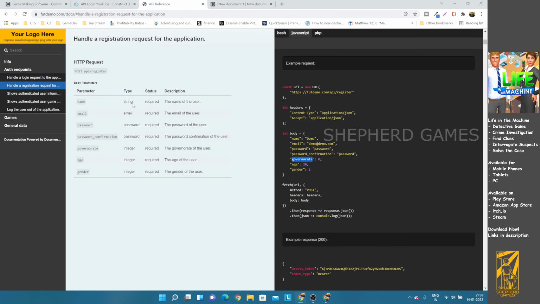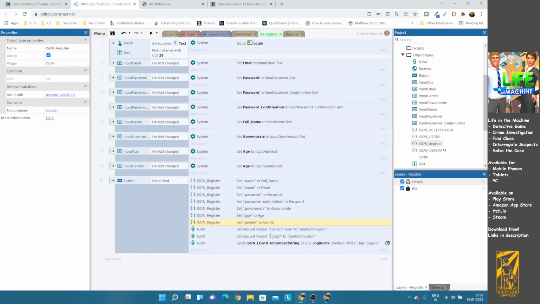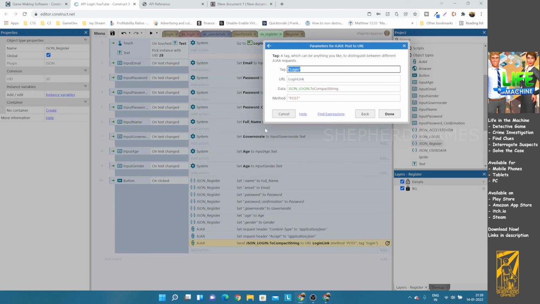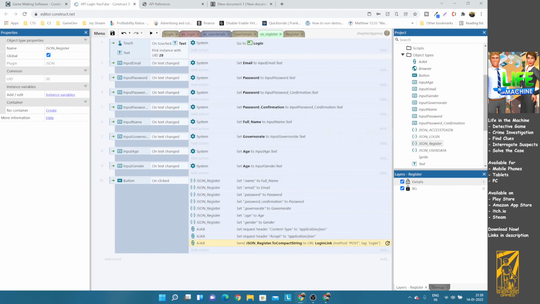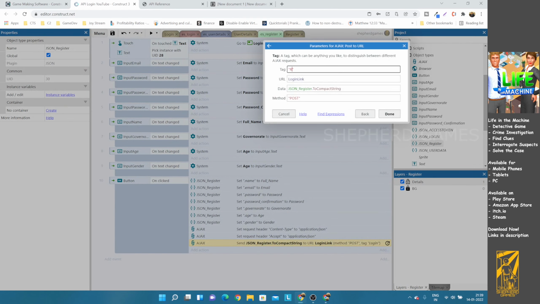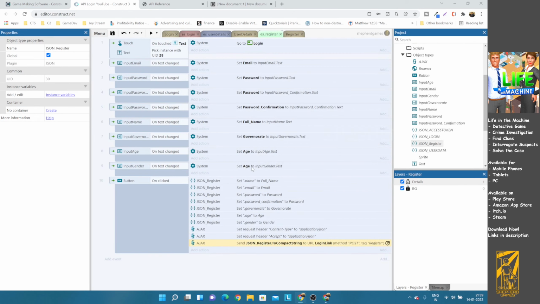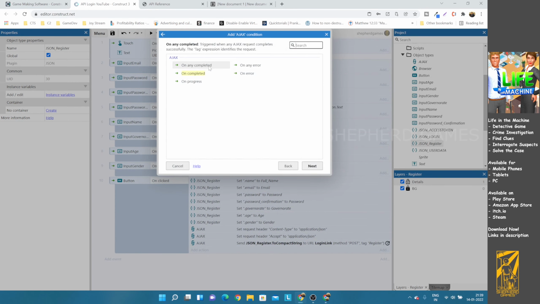Now we need to send these details with these headers. So headers we already added here. So instead of JSON login, it will be JSON register. So tag also, let's replace it to register, and Ajax.